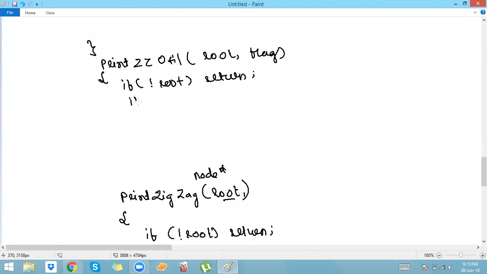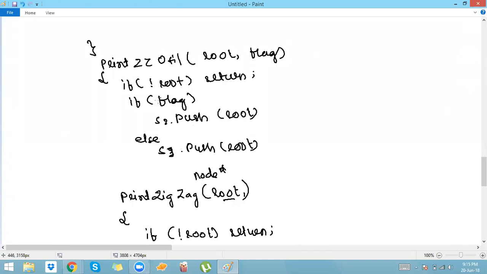Okay, now if you see, if flag is equal to 0, we need to push this element into stack 2. So s2 dot push root. Okay, s2 dot push root and s1 dot push. Okay, let's say we are not pushing them as well. We are just explaining right now in which way it will be pushed. S1 dot push root. Okay, so if not flag, into S2, otherwise into S1, and we are taking it out. Somewhere we'll print it as well.